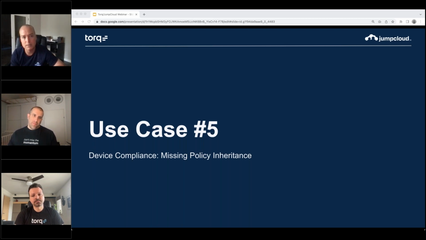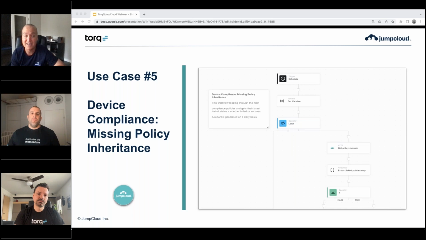We talked earlier about the device being the gateway to resources. Once a user has been verified and bound to a particular device, is that device in compliance with the policies that have been implemented on it? When a device falls out of compliance with those intended policies, the IT admin needs to know, and it's likely they're going to have to take some kind of action based upon that. But the first step is knowing.